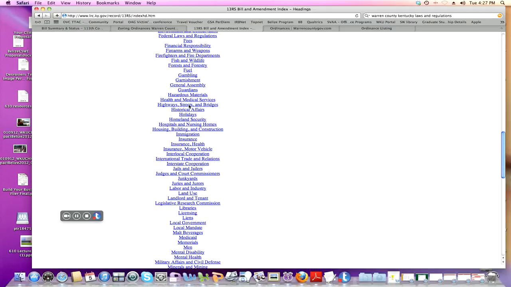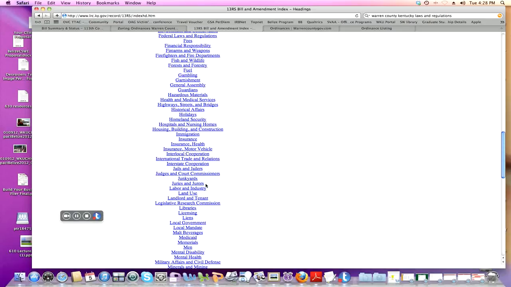Now, the county would deal with county roads and bridges and highways. The state government will deal with state roads and highways. And then, of course, the federal government deals with interstate roads and highways. So you can see it gets kind of confusing because they all deal with roads, but they each have their own particular roads they're looking at.